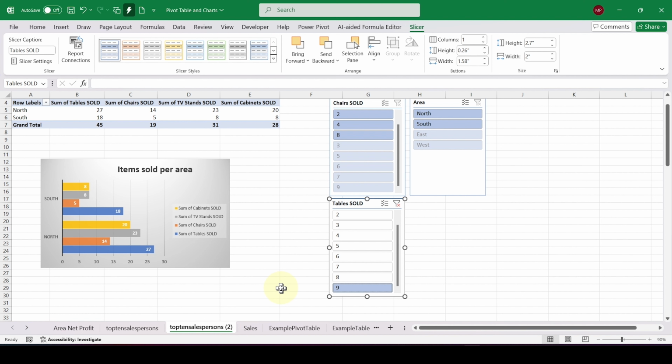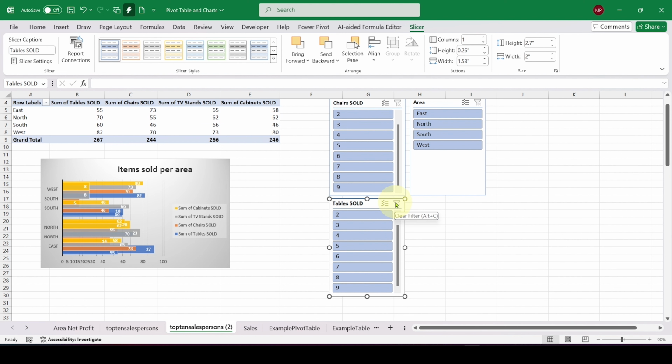So I can see it's south and the north, and obviously it's the north that is winning because they have sold a total of 27, which is kind of an indicator that 3 salespersons on at least one day have sold 9 tables, and 9 times 3 equals 27. So I'll just reset this filter.